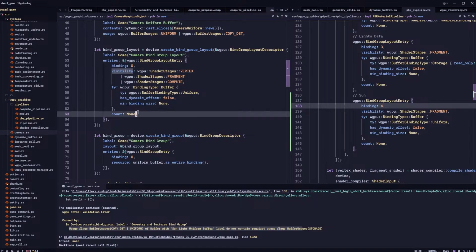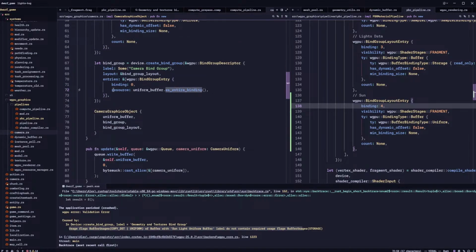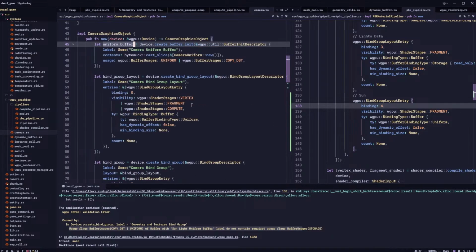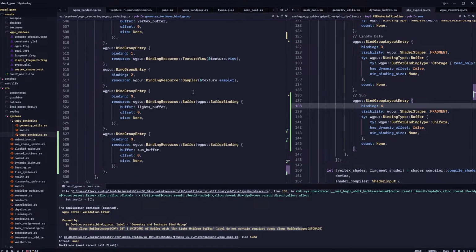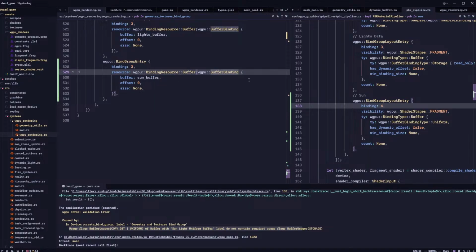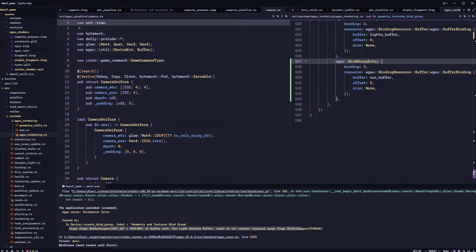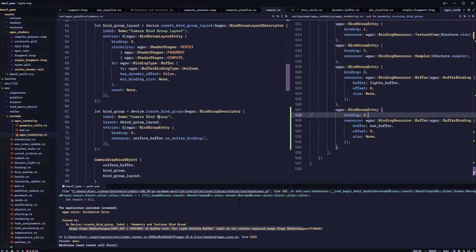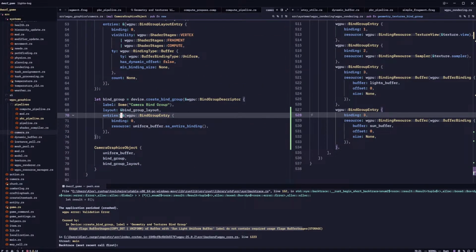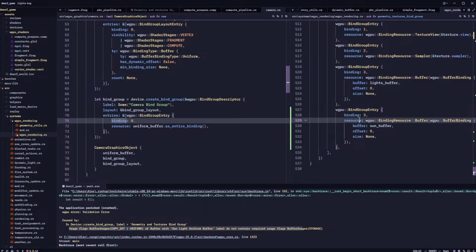Fragment counts none. Okay, this has entire binding, I feel like it's a bind group entity with this thing. Buffer binding, wrong. Okay, it has a different entry, binding, and then resource.